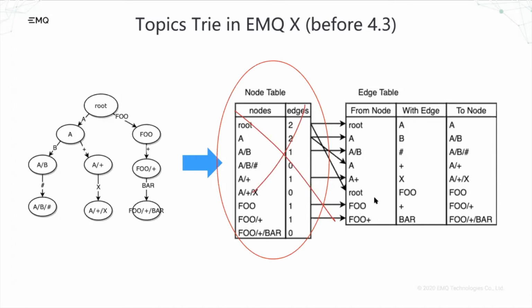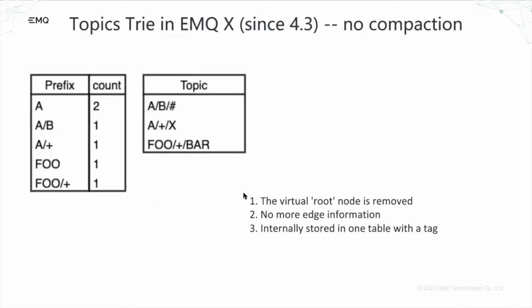If we think again, the source node and the target nodes, this node table consists of all the nodes from the source nodes and the target nodes, right? So this information is actually redundant. We don't really need them. Do we really need the edges? This is another question. The answer is actually no.